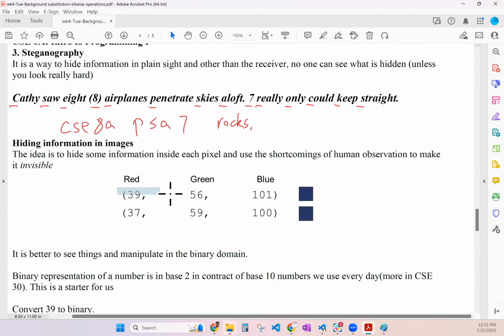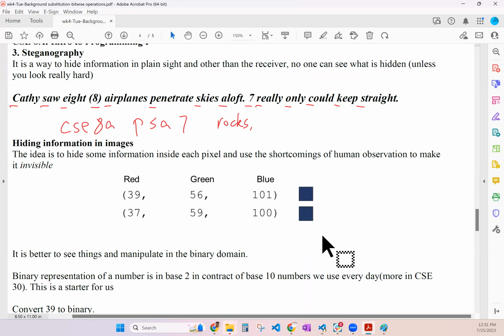The first one is 395611. The second one is 3759100. In other words, their RGB values changed just a little bit. For human eyes, we can't see any difference. Even if you are an excellent artist, most likely you won't be able to see the nuanced difference in here.